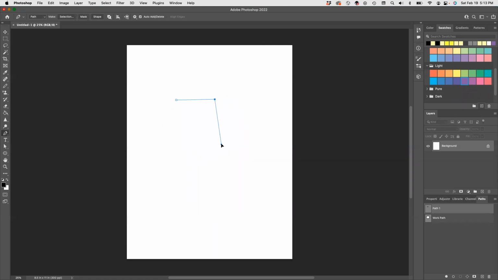And now I'm going to just push and hold my mouse key and do this. So you see that? So it's actually allowing you to kind of shape your path and give it an angle here. Okay, so you can also do that.